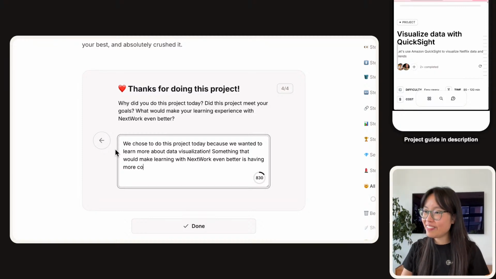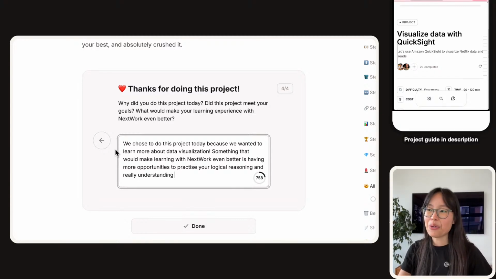I did hear about having more opportunities to practice your logical reasoning and really understanding code, or anything code related, was a request I heard yesterday. So shout out to Sai for that.